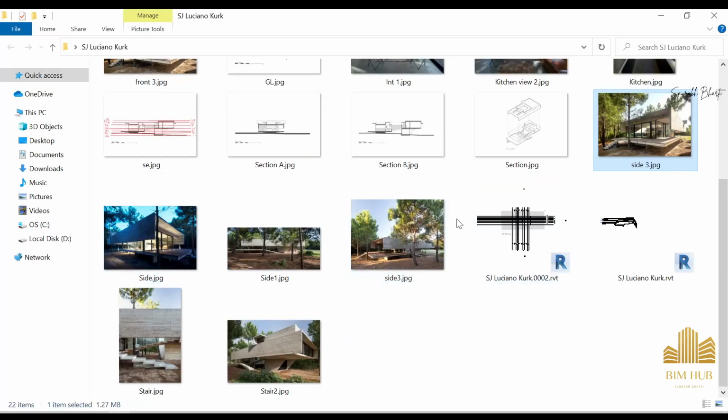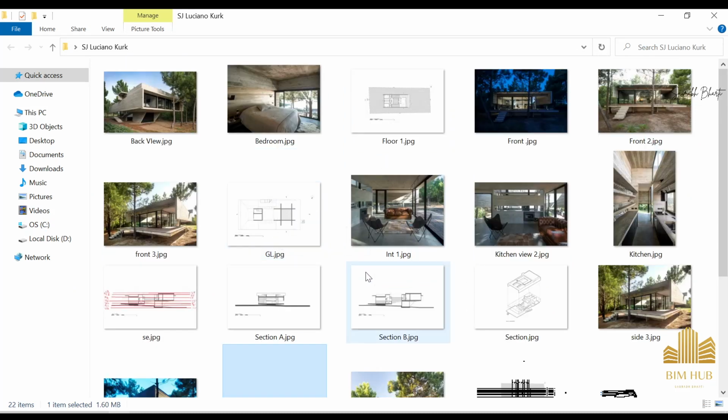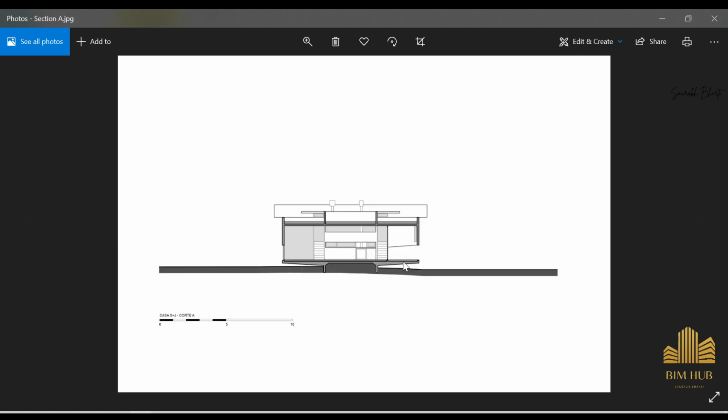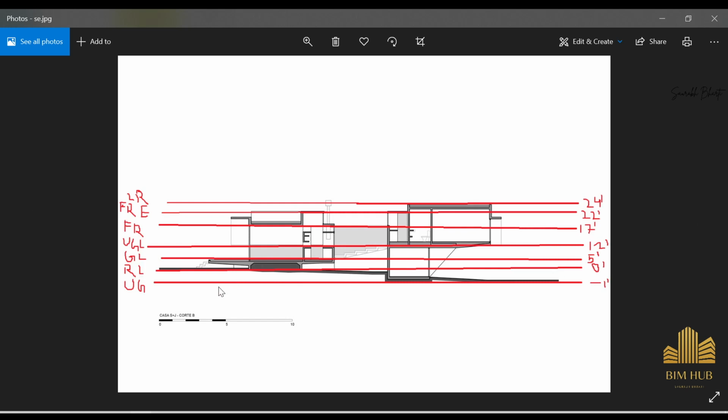These pictures you can find in the description of the first video, and these are just the references that I got. As you can see, we had some labels, so we took a reference from these pictures like this. We started from underground level, that is -1 feet. We took it as -1 feet. Then the road level is at 0 feet, then ground level is at 5 feet, then upper ground level is at 12 feet. You can also write it as second level, as per your choice.